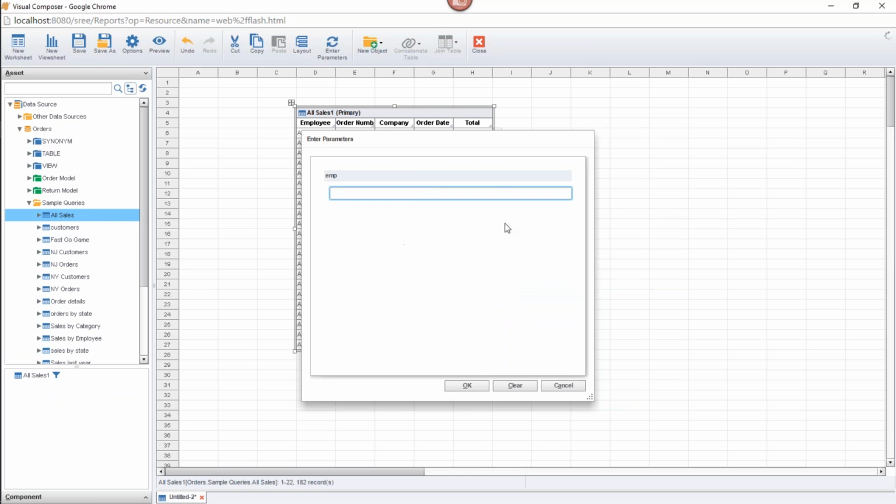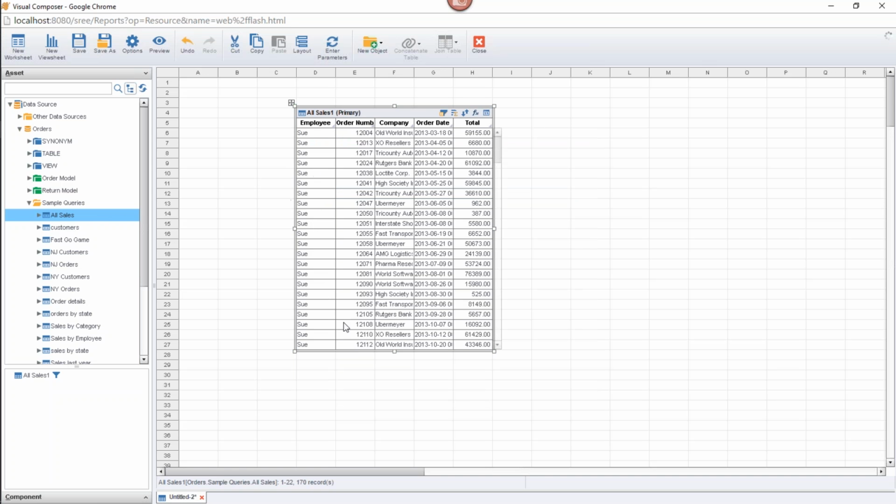Obviously, now it's not giving me a choice of the different employees because there is no formal variable object, so it doesn't have that list anymore to prompt me. It's just prompting me to enter a string value, and I can enter Sue, for example. I know that's the name of one of the employees. Press OK, and that still works. It's still a valid parameterized condition that uses a variable. It's just not using the formal variable object.